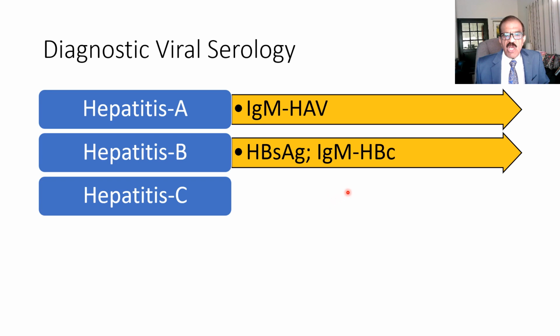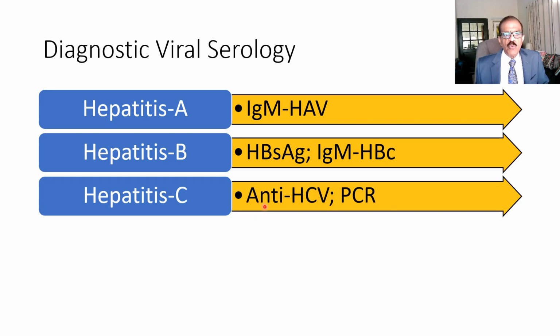Hepatitis C, generally speaking, does not cause acute hepatitis, but if somebody has been recently exposed to hepatitis C virus and you monitor the patient, you may be able to detect hepatitis C in the acute phase also. So you would do anti-HCV. The typical screening test for hepatitis C is anti-HCV. That appears within weeks, maybe max 2 weeks.